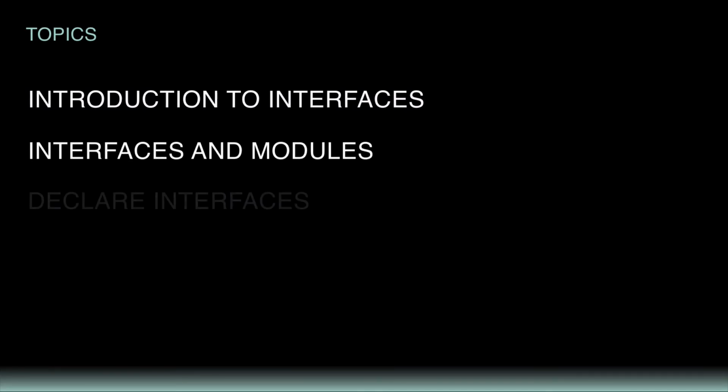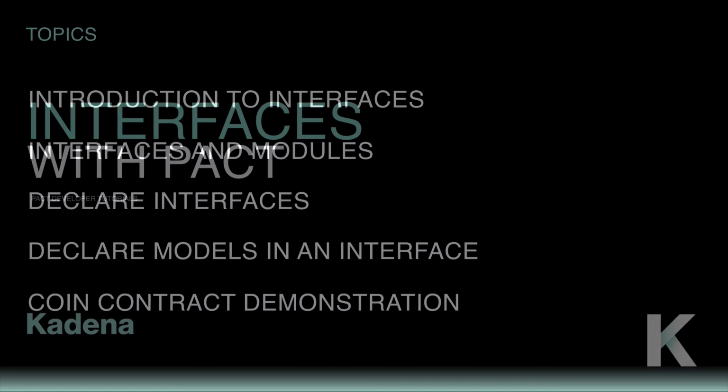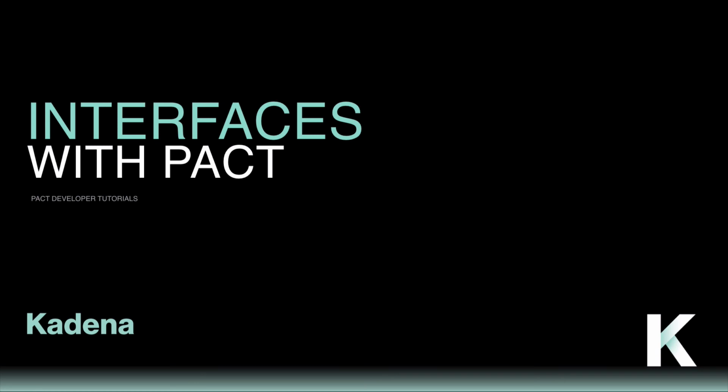And that wraps up this introduction to interfaces with Pact. Throughout this tutorial, you learned why interfaces are valuable and how to implement them with Pact. We introduced interfaces in more detail and described how they're different than modules. From there, you learned how to declare modules, how to work with interfaces, and viewed a demo app that put these basic ideas to use. Take some time now to explore these ideas further, study the code demonstration, and try building an interface for yourself to get a better idea of how you can use them in your future applications.